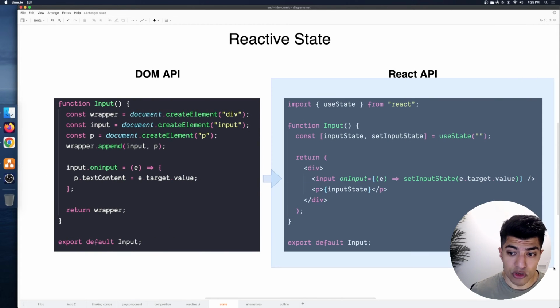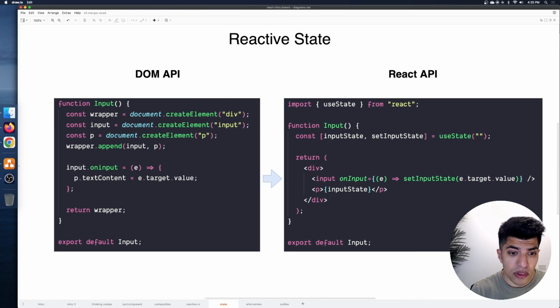Over here is a React version of actually doing that. So the main key difference here is that I'm using the React functions, for example, in this case, useState, which we'll look at in a future video, to actually make it so that when you change this input, instead of adding an event listener like this over here, we're actually doing it the React way like this over here, and using what's called state, so that this P tag over here actually can change dynamically as we're typing in the input box. So this is actually doing exactly functionally the same thing as what's on the left, just using the React API instead of the DOM API.